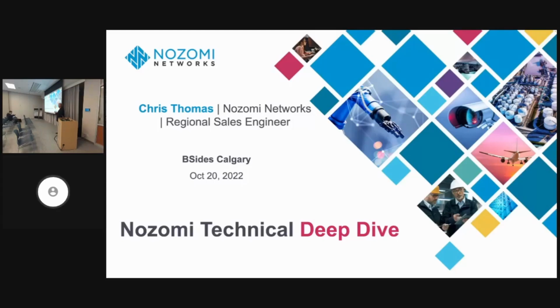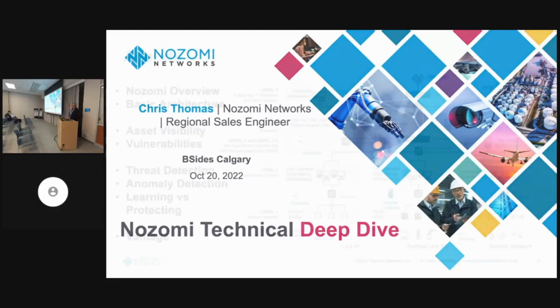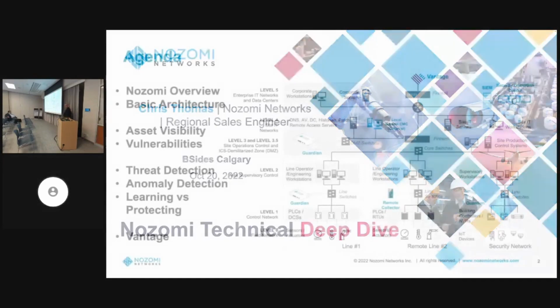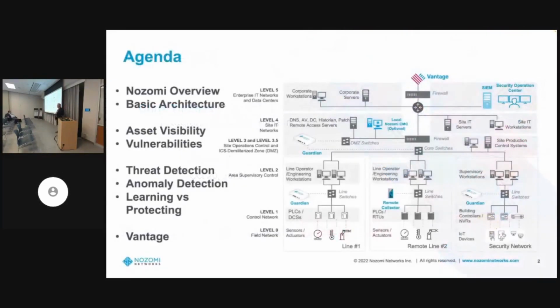And what we're going to do today is a deep dive into some of our products. Should be a fairly quick agenda. This is what we're going to cover today. I'm going to do an overview of the Nozomi solution, why you need it, where it fits. Talk a little bit about the basic architecture, which I've got a little graphic here. And then we'll get into some of the details around what our solution does and why it's important.